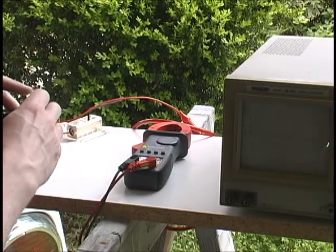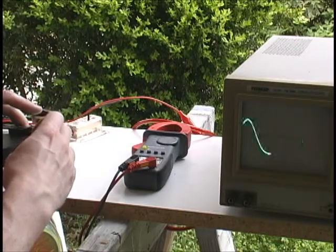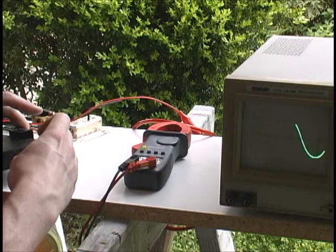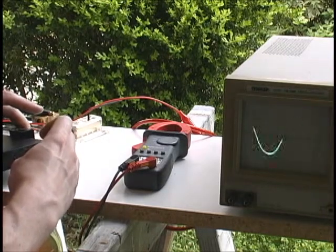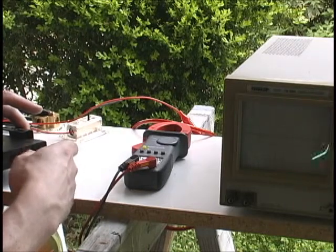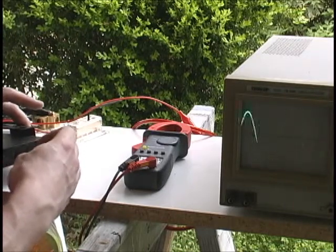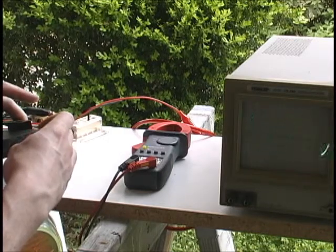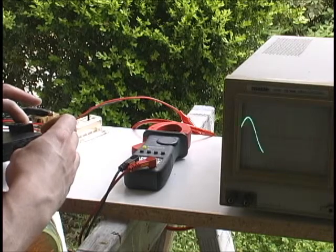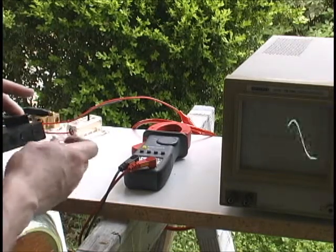Once we drop it low, we get kind of more of a curvature — a very interesting peak, and it curves off there. That's down at 50. If we go the other direction it's going to be a different sort of wave — all the way to 200. Most people probably run somewhere at 100 or less. We can find a nice curve around 60 Hz. We'll keep it there for now.